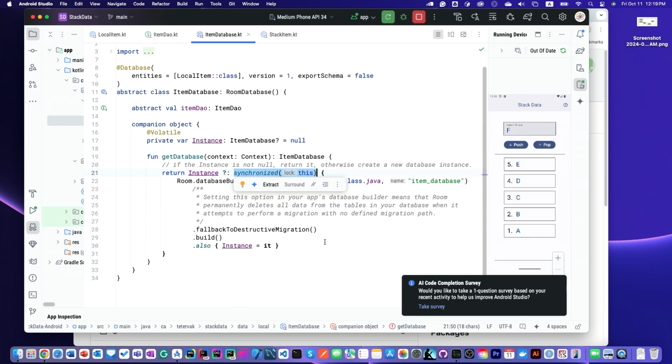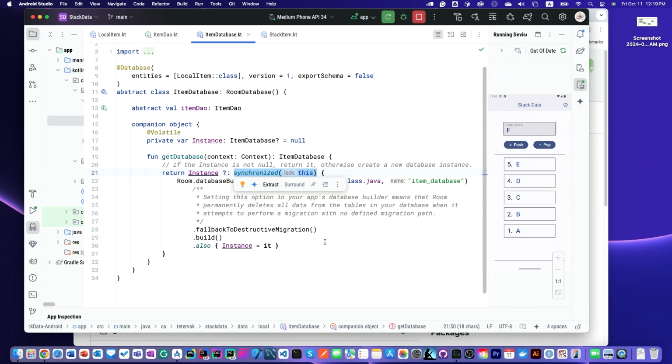We already discussed that we don't want two database objects in the program. Why? Because they access the same data, and they can corrupt the data if they write at the same time. So we don't want it. When you access the data, remember you access it using IO, what's called?